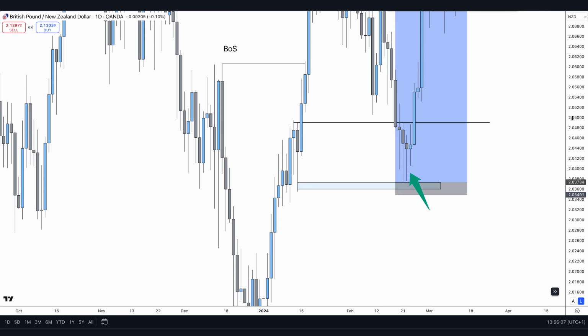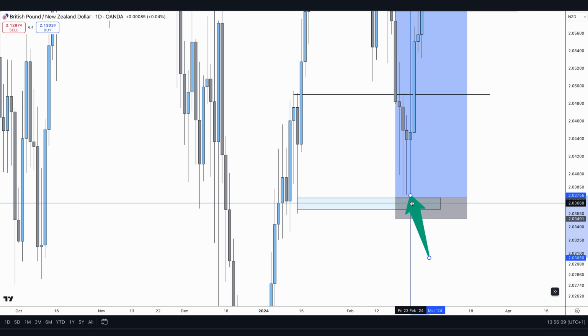So you can see just there on that 5 minute zone, we didn't trade into it. And that is simply because we're looking to buy from a daily zone. The daily, the 4 hour, the 1 hour, they're somewhat interconnected. They're very close to each other. So refining from daily to 1 hour is fine for your trades, but refining from daily to 5 minute is a very extreme jump, and there's a high risk the trades won't be triggered. Now, sometimes they will, and you'll get a huge, huge win.